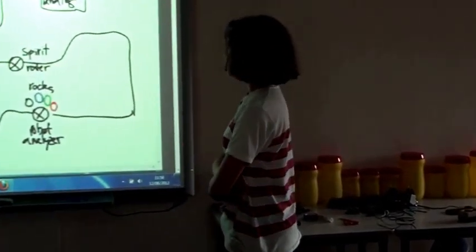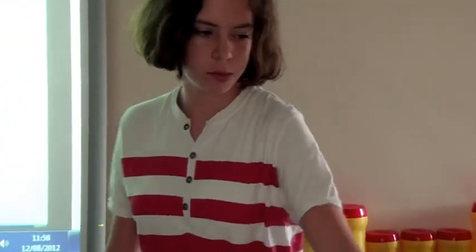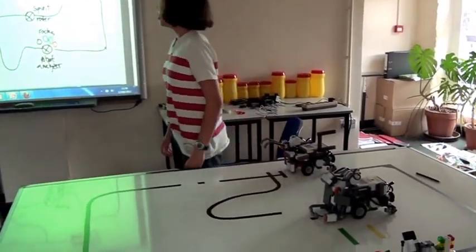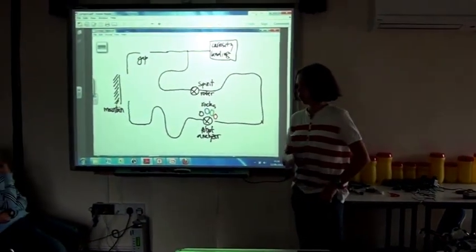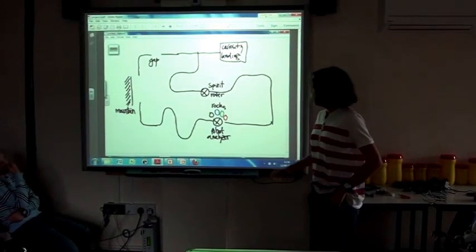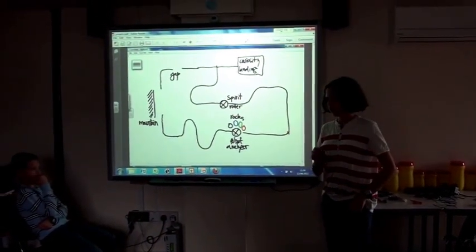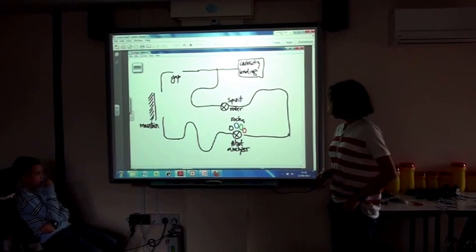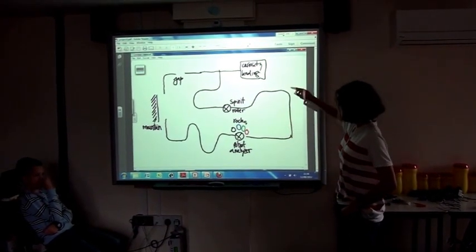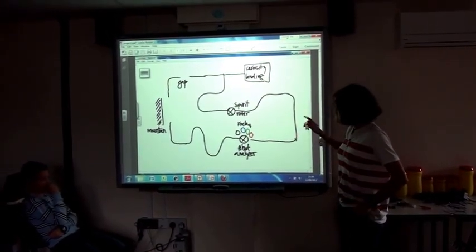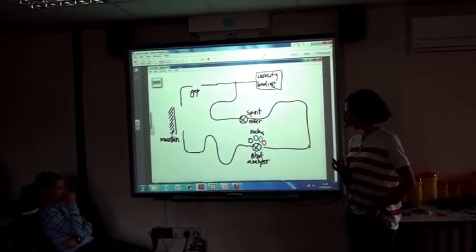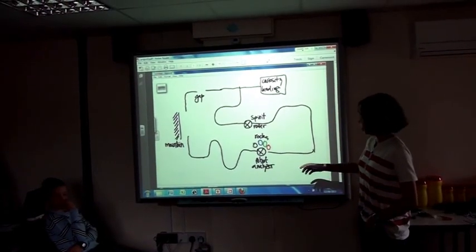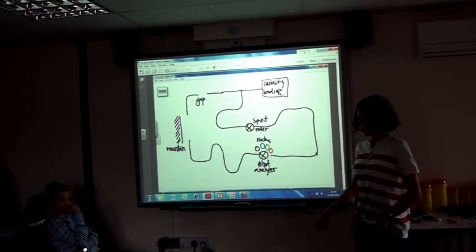Hello, I'm Cora, and this is our project with Curiosity, Spirit, and Robot Analyzer. In the first action, Curiosity goes to the Robot Analyzer and picks up the ball or the rock. Then it goes to Spirit and gives it the ball, and Spirit goes to the Robot Analyzer again, and the Robot Analyzer studies the properties of the rocks and says the color of the ball.